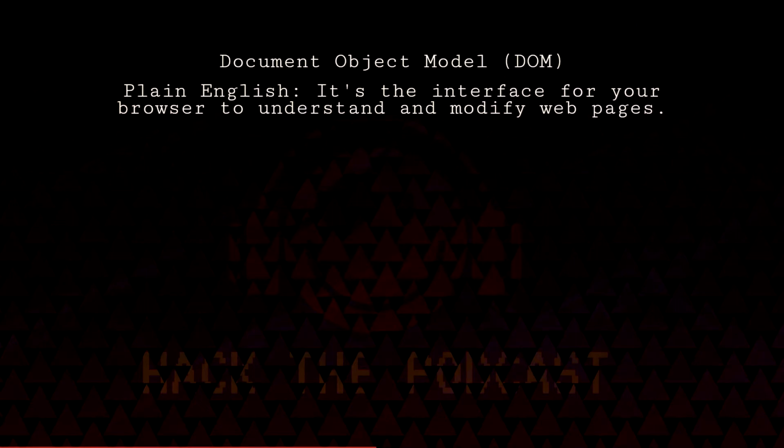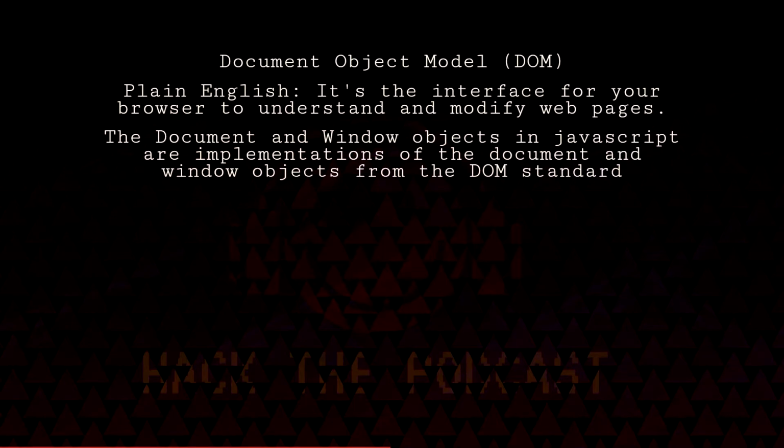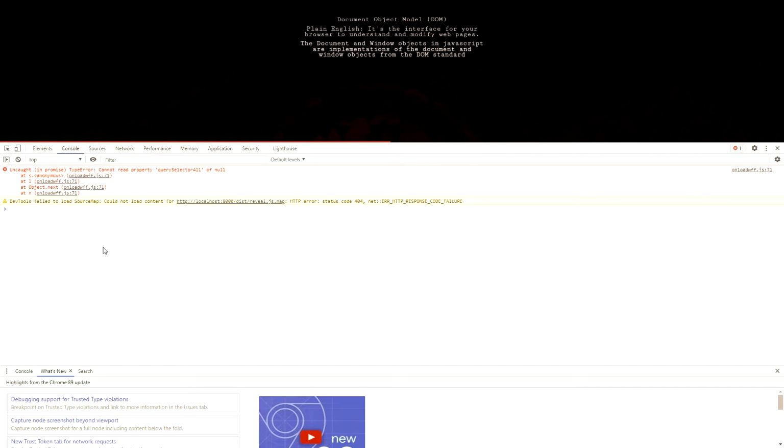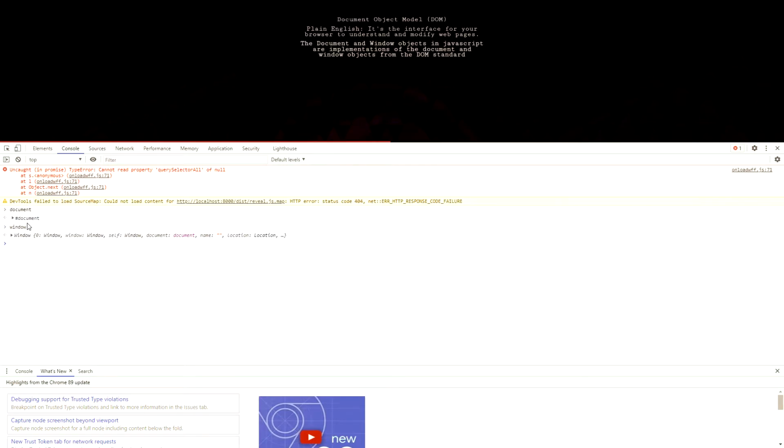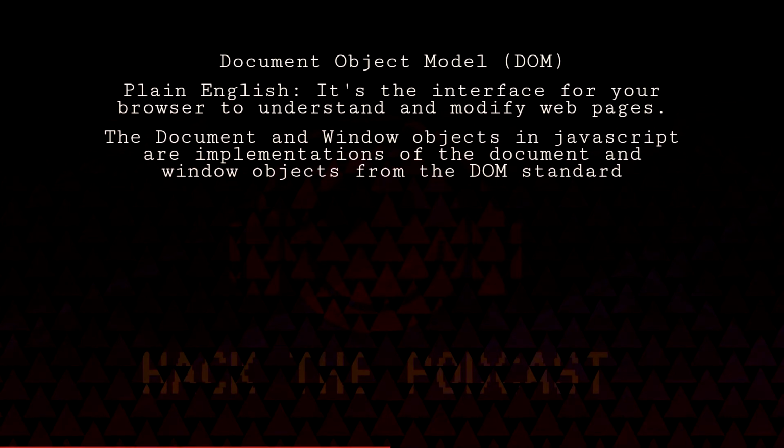So the document object model, and I want to go a little bit into detail about what it is because I feel like not everyone who does web is very comfortable with what it actually is. What it literally is, is an API. It's an interface for your browser to understand and modify web pages. If you've used JavaScript, as I have up on the page, if you ever go to type document or window like that, these are both functions defined in the DOM standard. They are a very specific interface that is exposed for the browser to manipulate. That's why you have the document and window functions in every browser, whether it's Firefox, Internet Explorer, whatever. They all have it, and it's how the browser basically goes on and modifies the page on the fly.